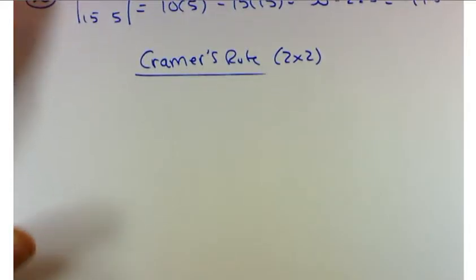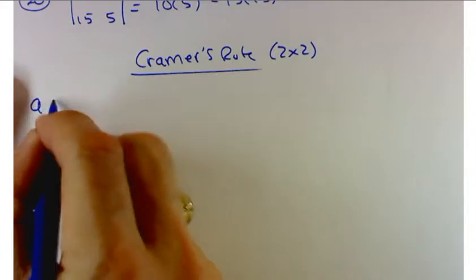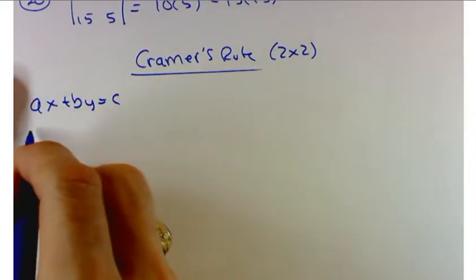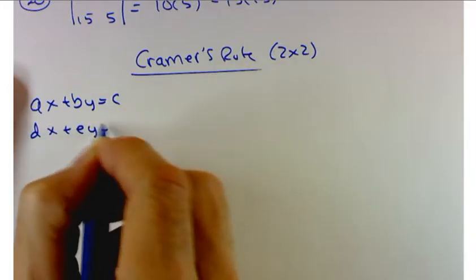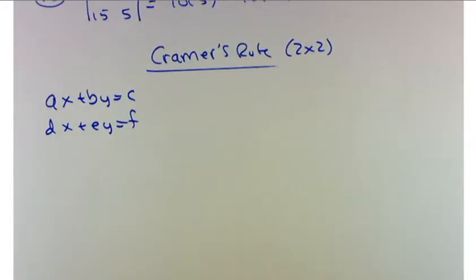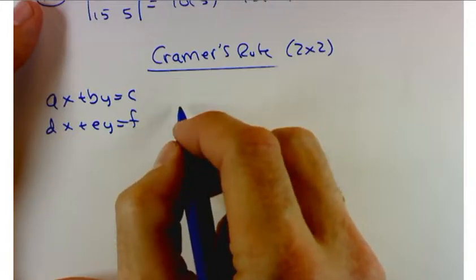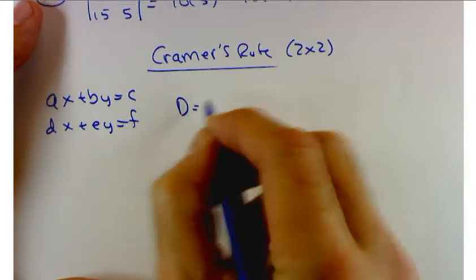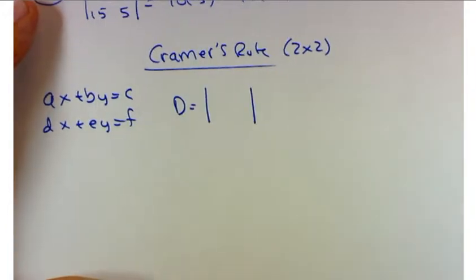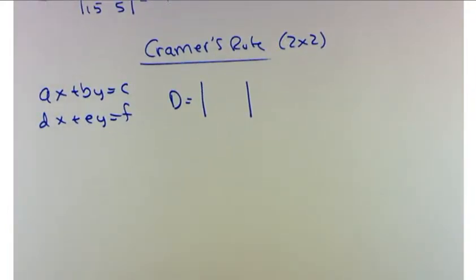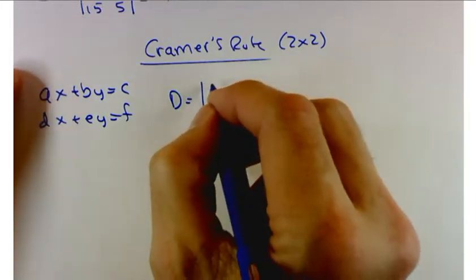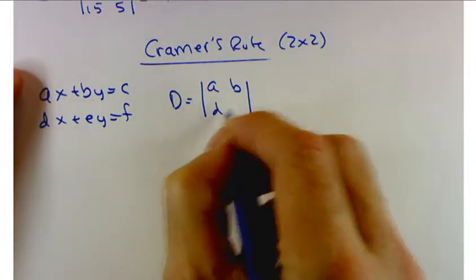The 3x3 case, I'm not going to write it down. So try and catch the pattern here. AX plus BY equals C. DX plus EY equals F. So this is a very general 2x2 system of equations. I haven't told you what A, B, C, D, E, or F are. But I can write down the solution to my system of equations. So I'm first going to calculate 3 determinants. And it's going to start with D, the matrix of coefficients on the left-hand side. So that would be A, B, D, and E.